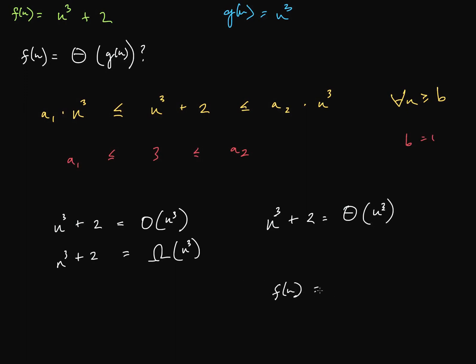Therefore, F(N) is Big Theta N cubed. And again, as I mentioned in previous videos, we're really looking at the highest order here. The fastest growing portion of our function is really what is restricting us to our asymptotic notation.